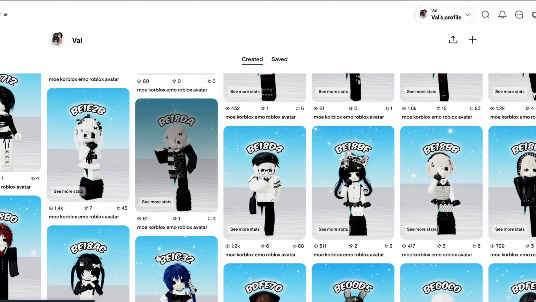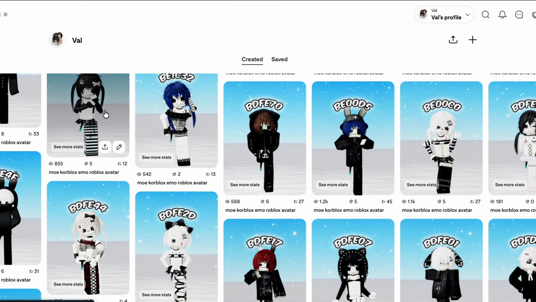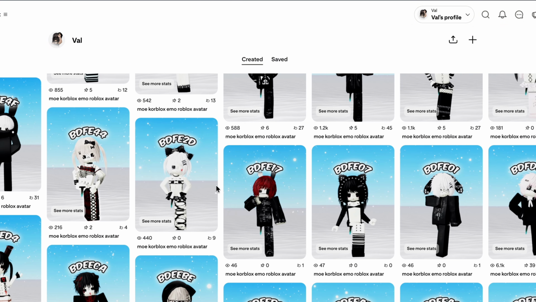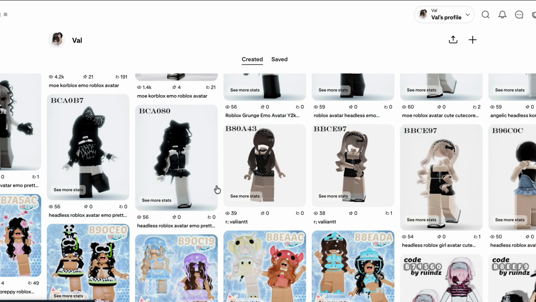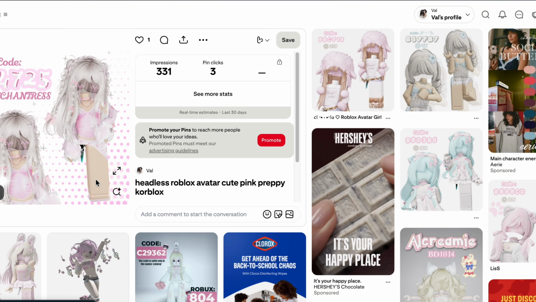So people that I do commissions for, I upload them on my Pinterest as well, so that their clothing gets traction and also my Pinterest account gets more traction. So it's a win-win for everybody. I've also made some more complicated ones like these. And this is probably my favorite one just because I like the pink and it's girly, you know.